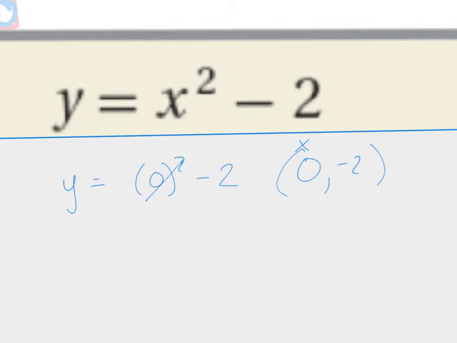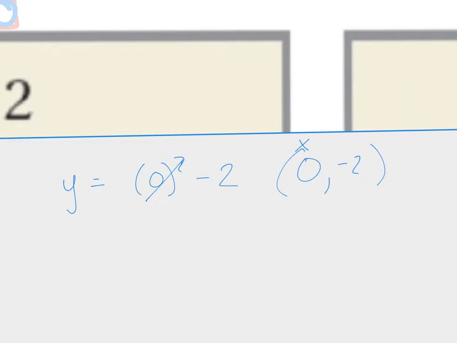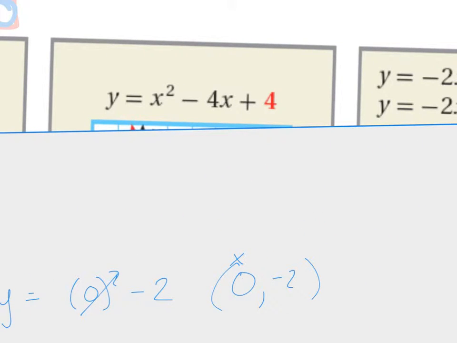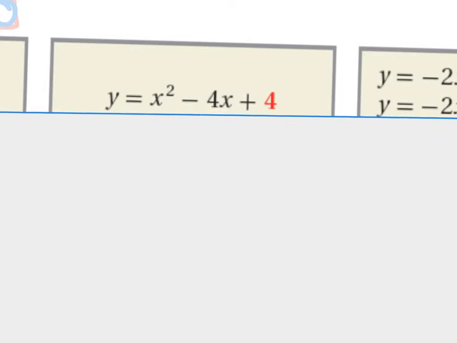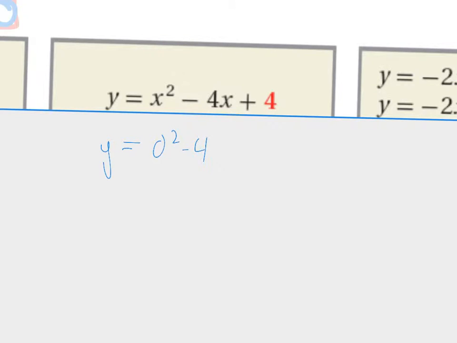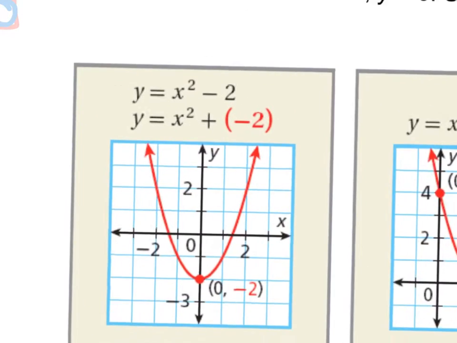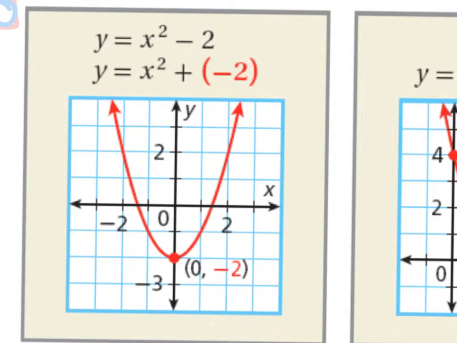And the mathematicians did this over and over and over again with every kind of quadratic. If I was to plug in 0 for x in this equation to get the value of y, my y would equal 0 squared minus 4 times 0 plus 4. When x is 0, y is 4. So without even having to do the math, it's really convenient to understand that when you have a quadratic function, the c, the constant, is the y-intercept.